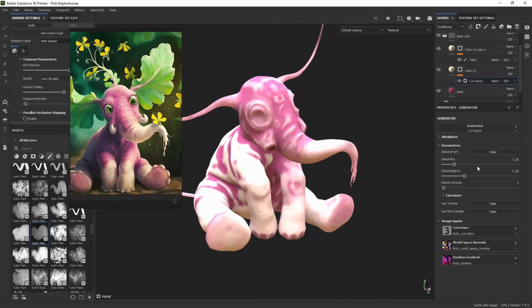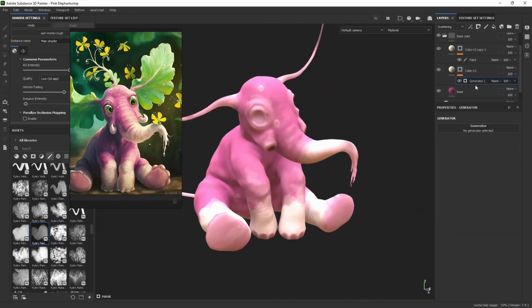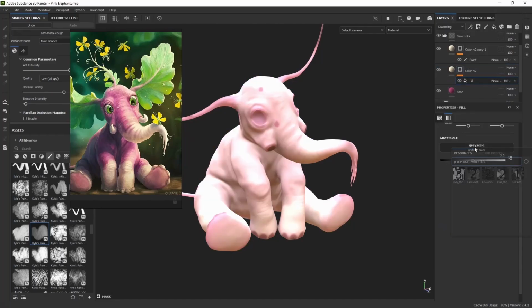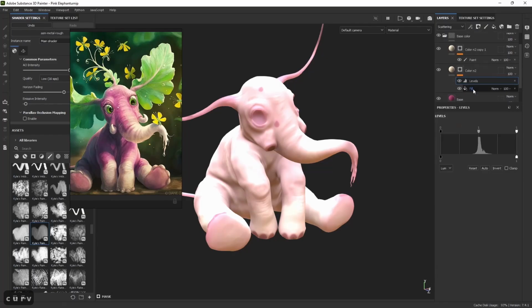Alright, that's not good. So let's add a fill layer and look for curvature and add a level on top of the curvature, and let's work with this layer a little bit.